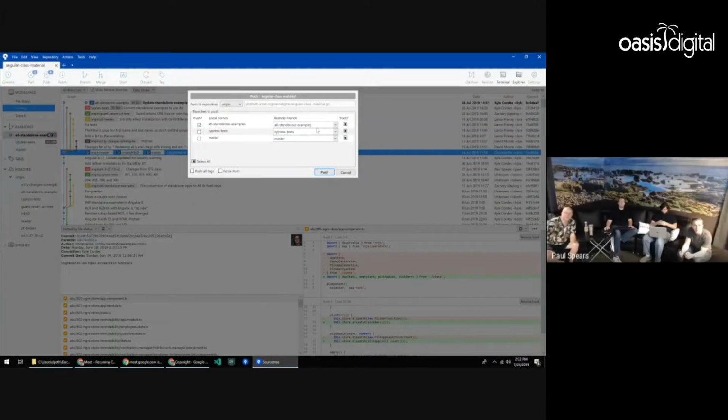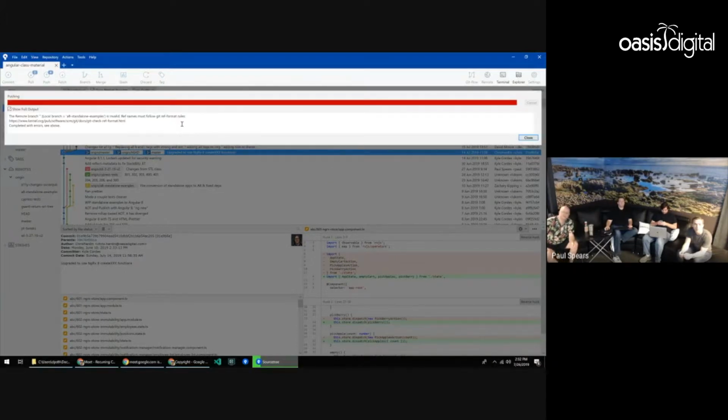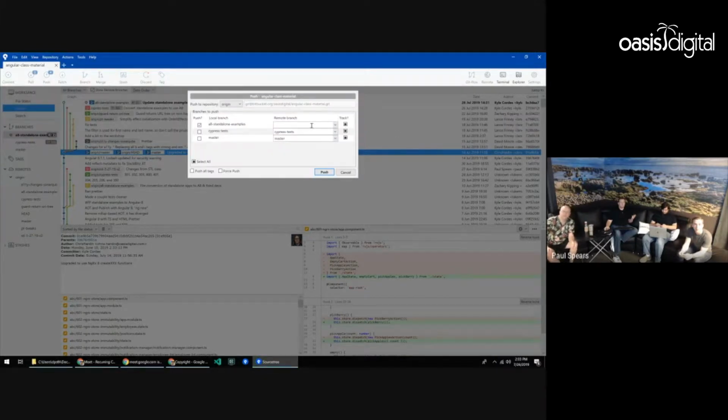So do you need to go delete the remote branch? Oh, you just need to make a version 2? Yeah. Okay. So what's there? What's going on here? Wait, what? Can you not put it in? Remote branch. It thinks it's an empty remote branch name. Why is that? Oh, because it what? Lost your remote branch name.